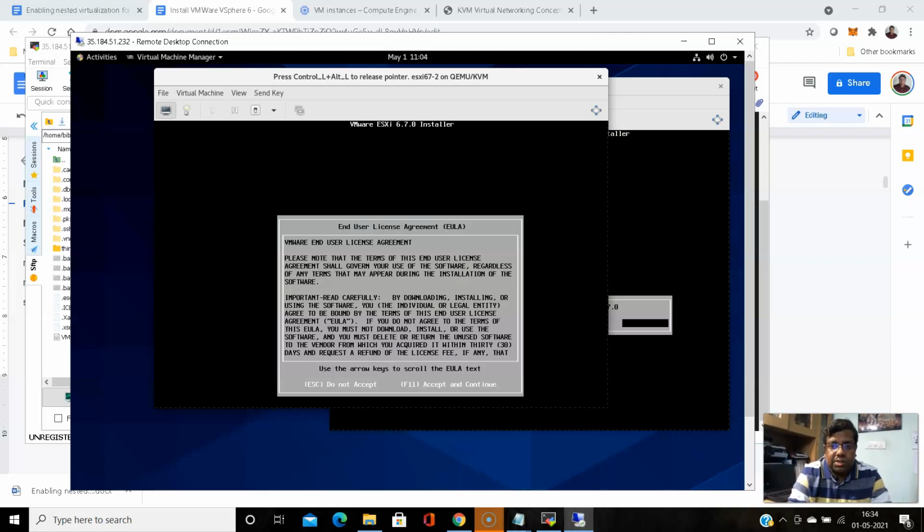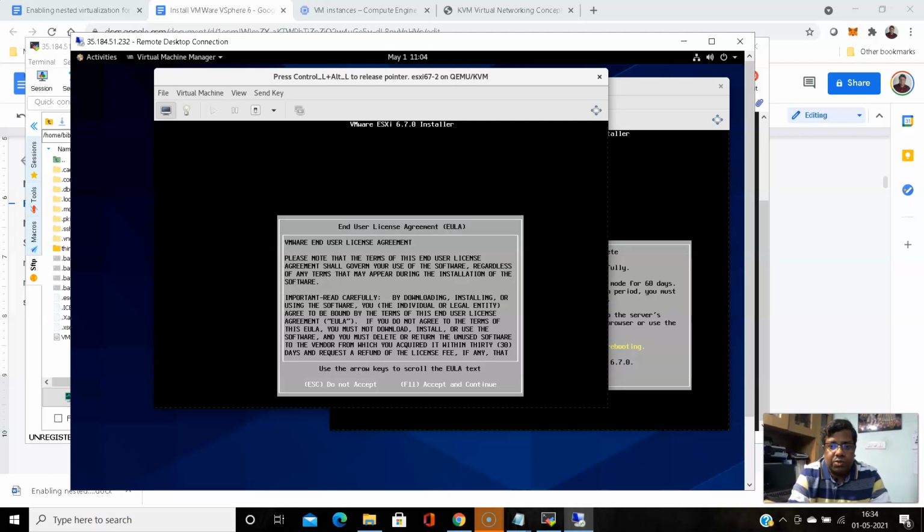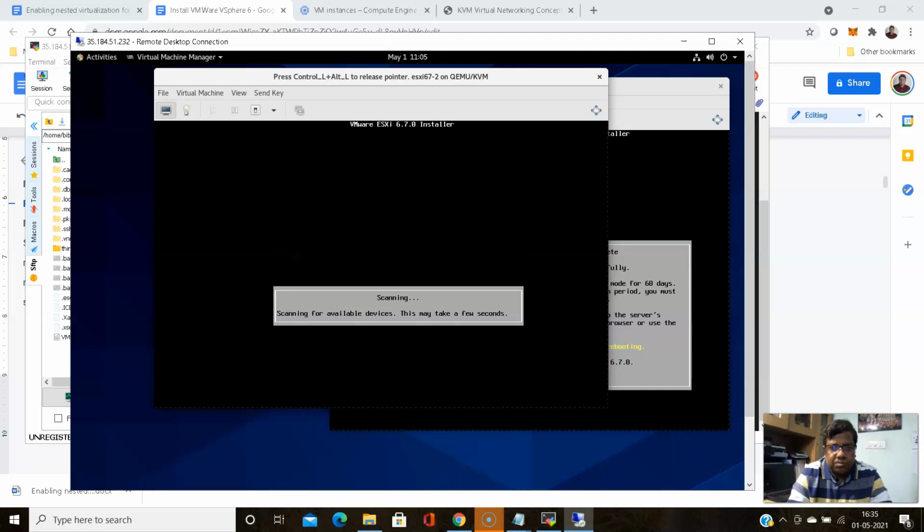nested virtualization host, that is the Linux instance, and 16 CPUs are there, running over an Intel Haswell CPU. And nested virtualization uses CPU pass-through technology, like whatever instructions it receives from the virtual guest will be passed over to the host, that is the physical CPU in the data center. It's processed from there, and the output will be sent back. That's the reason it's slower, but it will do your job at the end. So let's start the installation. It will be slower, but it will complete.